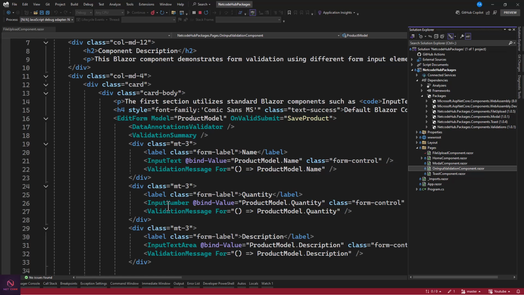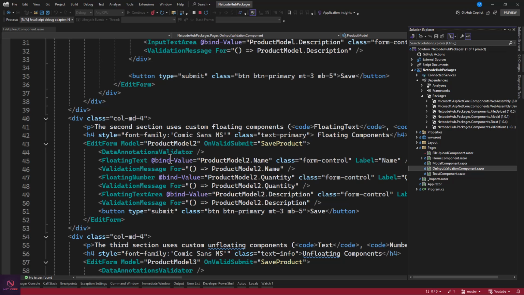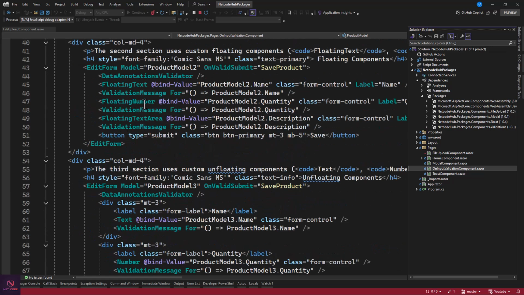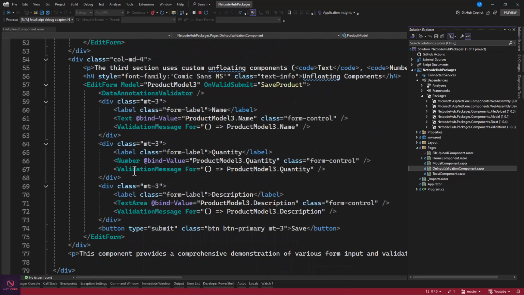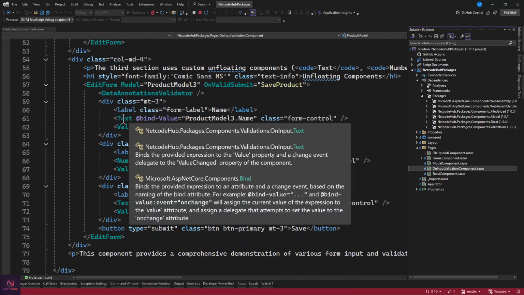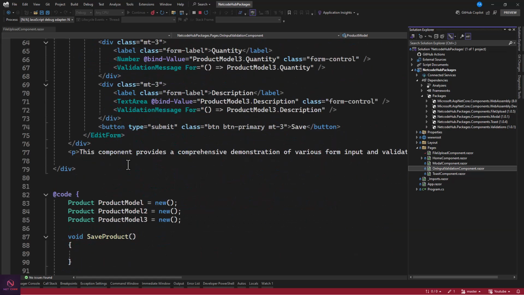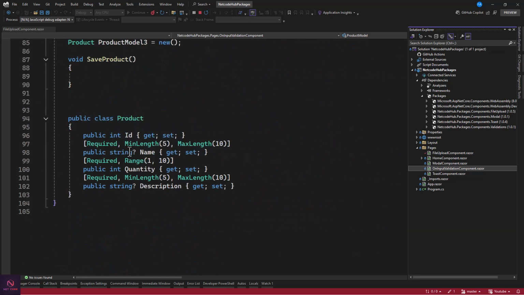But when you go to the next section, that is a floating number from Netcode-Hub. And also we have the number itself, test, coming from Netcode-Hub packages. So you can use any of them in your project. Let's see the next one.